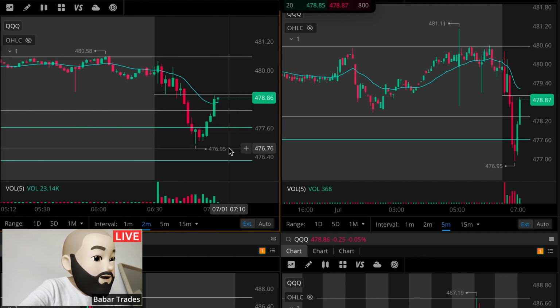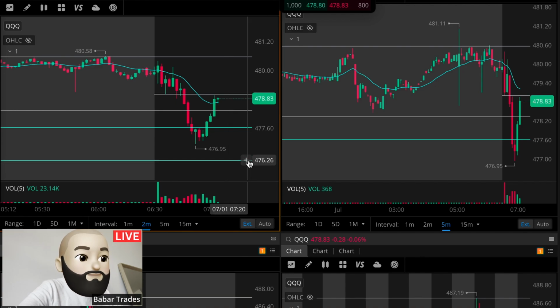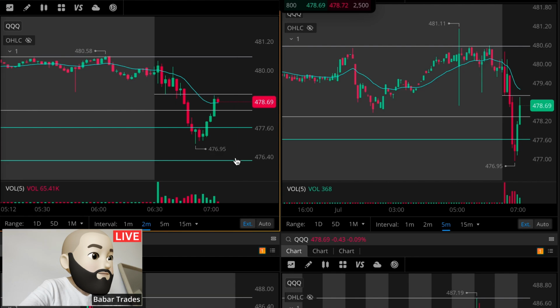This is the void that I'd be looking at, and if we get below 476.25, then there's a lot more room below that. Just want to make sure I get in at the right time, playing the 477 puts. That's what I have my eyes on. The daily also, bias-wise, looks bearish. And according to Pacific Standard Time, we just hit 7 a.m. just recently.